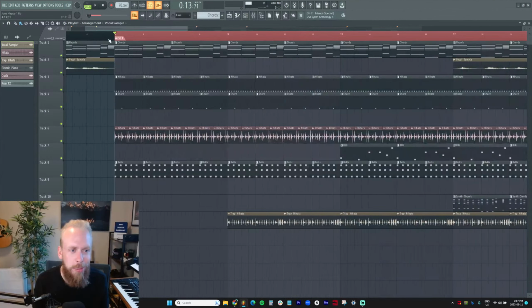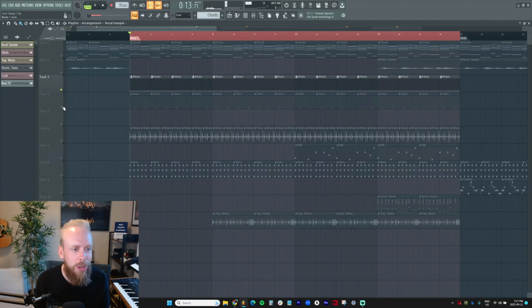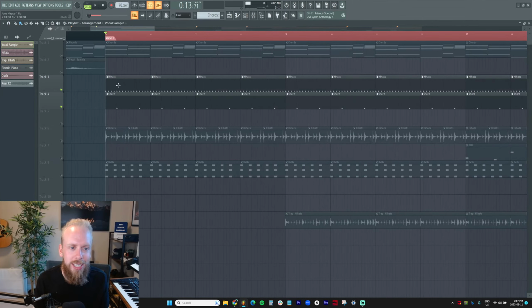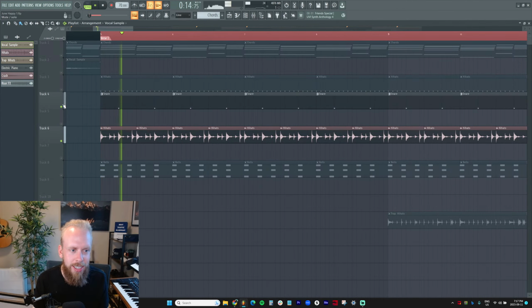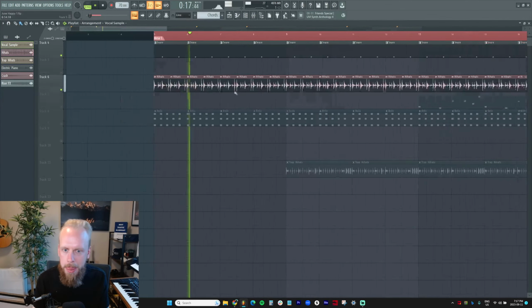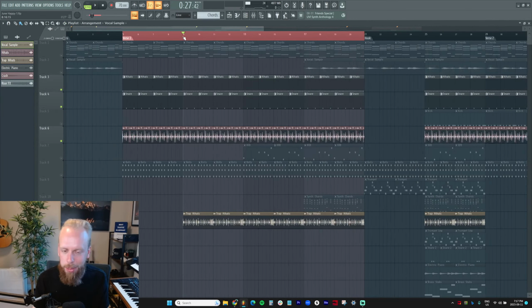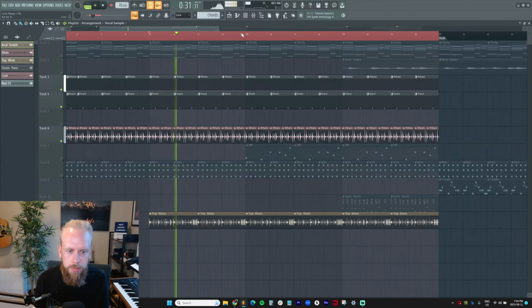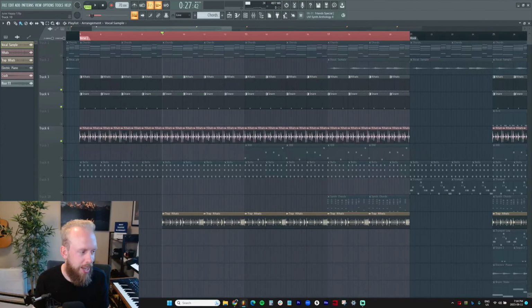Alright, so let's break this down a little bit. We obviously have the chords that we were playing in the beginning. The drums are pretty simple to start. I just have some basic hi-hats and snares. And then I layer it out with some other hi-hats, and then I have these other hi-hats too. As the song progresses, I kind of change it up a bit, but that's pretty simple. Nothing too complex. Someone was asking here, is there velocity differences on the hi-hats?